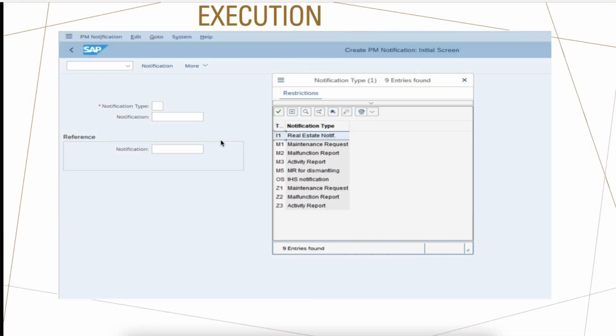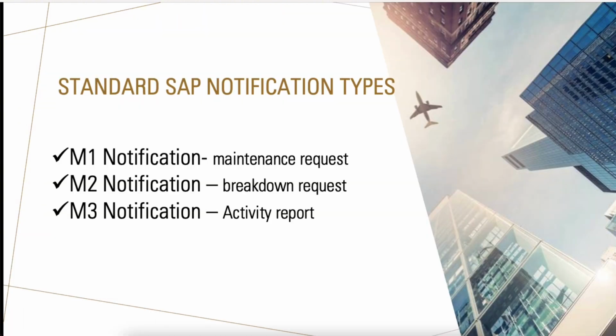All right, so now we can be able to understand when to create an M1 notification and when to create an M2 notification. So when you have an M1 notification, when you have a maintenance request, you create them. And when you have an M2, when you have a breakdown, you create your M2 notification.